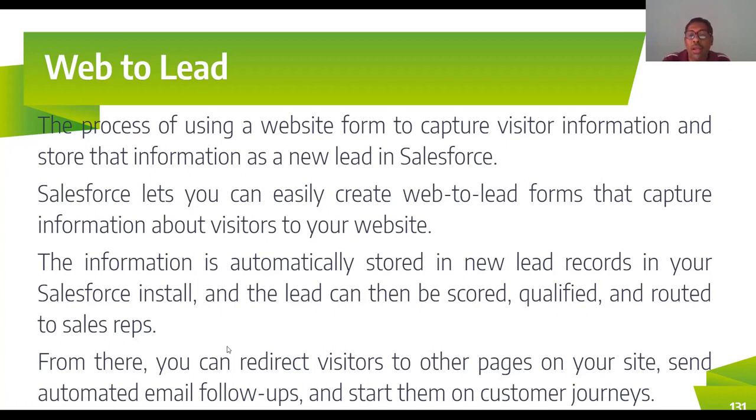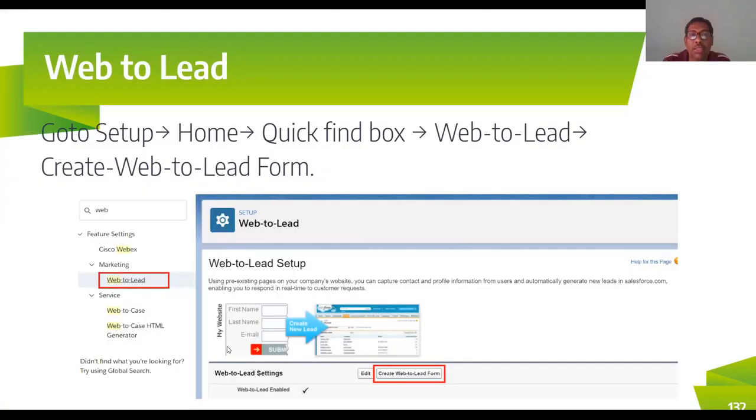So from there they will be redirected to some other page, right? Follow-ups will happen and so on. Another customer journey will start here. Now, how to do this Web-to-Lead, right? Actually, what is Web-to-Lead? I'm going to enter the details from the web, right? So what happens is that information will be stored into my lead. That is customer information, right?